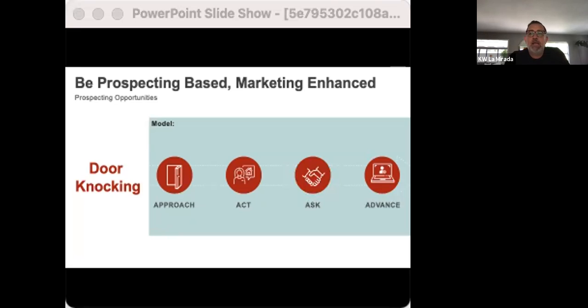So one of the most important things, obviously, with door knocking is in the approach, we have to know your script. We have to have a script, okay? I'm using the chat a lot today, but I'm going to type in here my link to my scripts folder where I've compiled Kevin Ward and Mike Ferry and KW scripts, the Ignite scripts, etc. There's a ton of scripting in there.